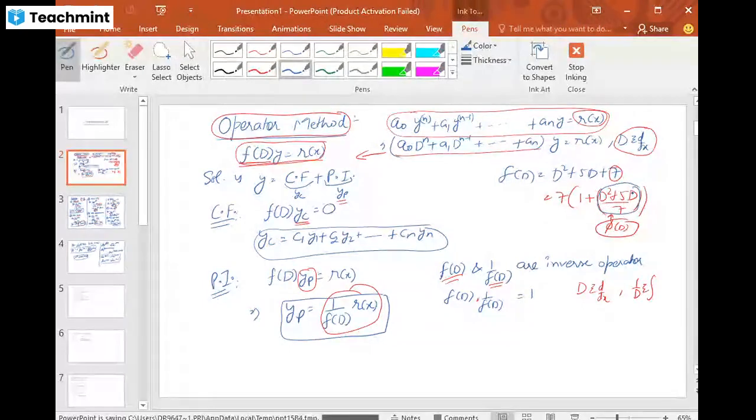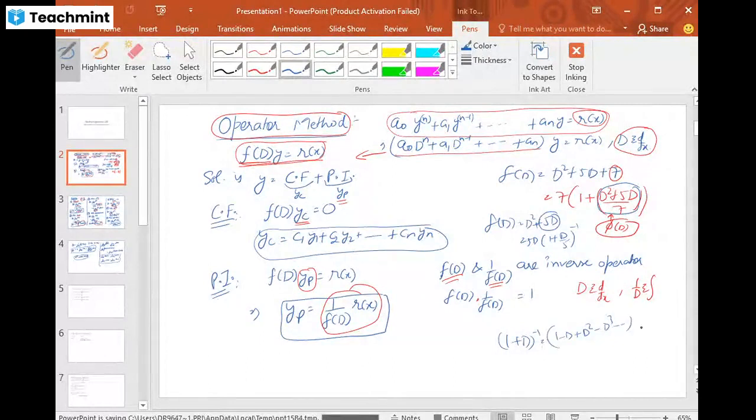Sometimes it may be possible that the constant term is not there. Your f(D) may be D square plus 5D only. If the constant term is not there, we can simply take the smallest power term outside, so that it is D upon 5. We are expecting 1 in the expression, because after taking it outside we apply the binomial expansion of negative index. So we can use the identity (1 plus aD) power minus 1 as 1 minus aD plus a square D square minus a cube D cube, and so on.